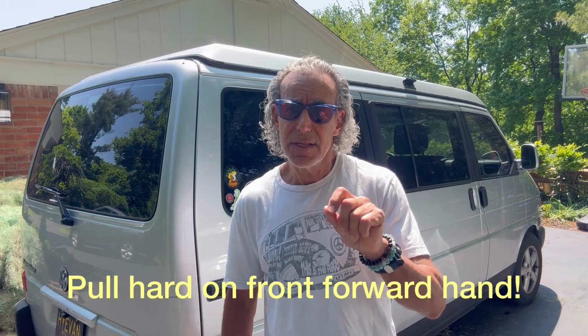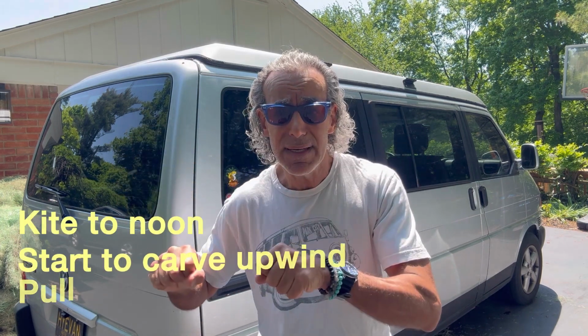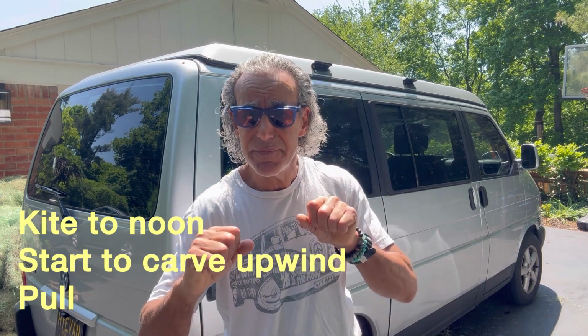Let me explain it. Normally, when you're learning to do a backroll, you bring the kite up to 12 to get ready for your small jump, at least for starting. At the same time, you carve your board upwind about 90 degrees. So you bring it up to noon, you start to carve, you pull in, and then you're doing your rotation, okay? As soon as you start rotating, you pull hard on your forward hand, okay?